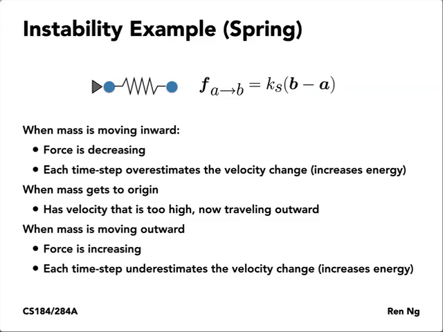Now it's going to turn around, it's going to come back, and then we're back at the beginning of this. It's moving inward, force is decreasing, but it's going to get to the origin and it's going to be going even faster. So this is a way of reasoning that as it goes inward, it's going to be speeding up. As it goes outward, it's going to be speeding up, and it just keeps whipping back and forth, and it will compound and blow up to infinity. So this is what I mean by instability being a foundational problem that has to be considered in this kind of forward simulation.